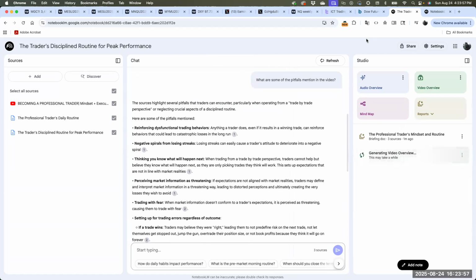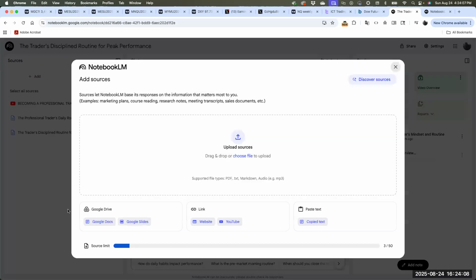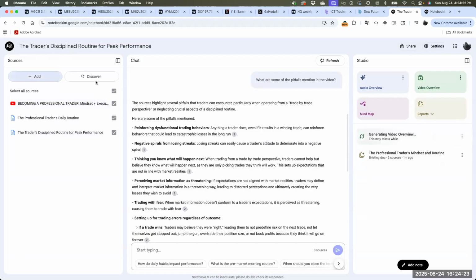Nothing too fancy, but if you open up your account with Google NotebookLM, you can add individual sources. You can add Google Docs, slides, links, or paste in plain text. Here you see you can add up to 50 sources for this particular notebook. Once you have the sources, you can start asking questions about whatever you want to know regarding the source information.